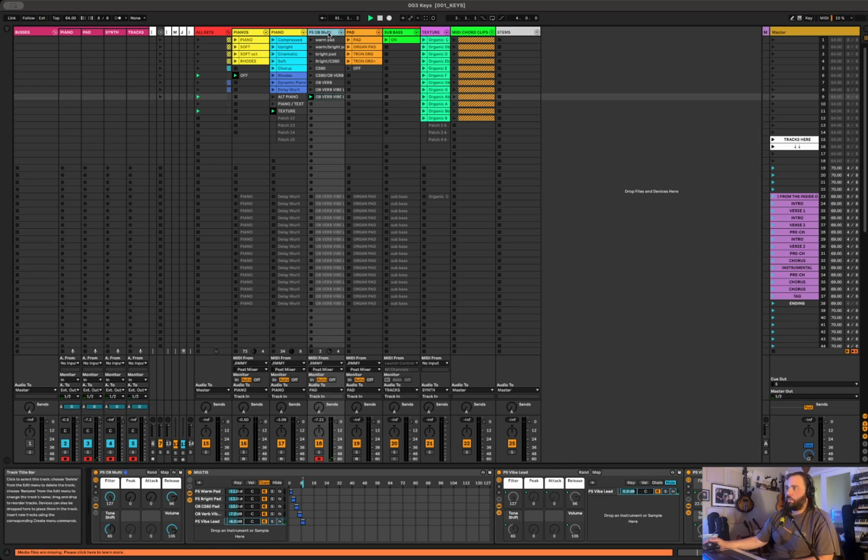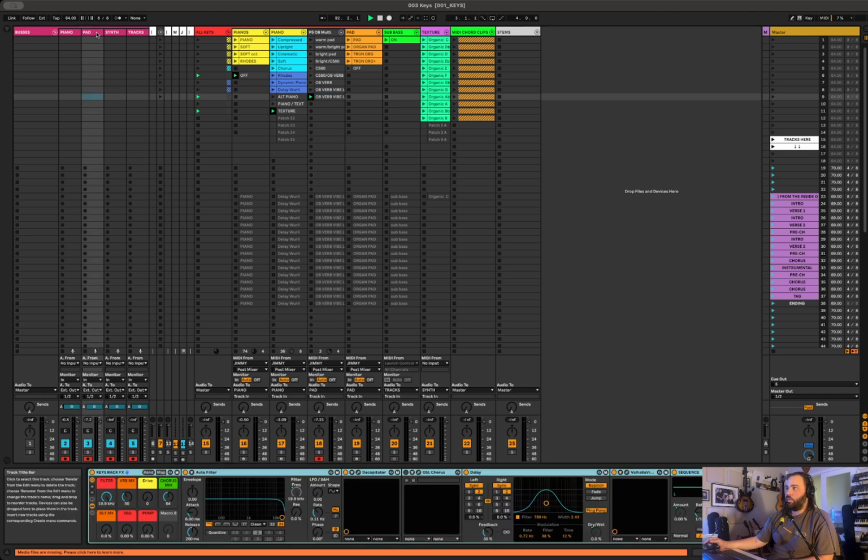One of the cool things about having all these sent to these different buses is that now, if I want to, I can start adding some of these different things onto it, right? So I can add, let me see, add some drive to it. That's cool.